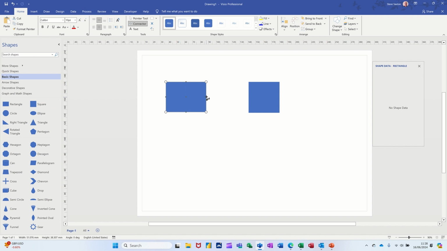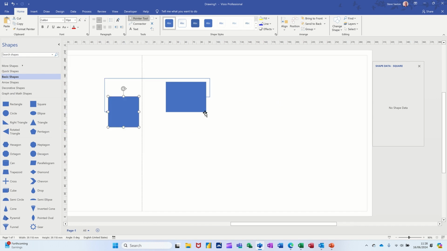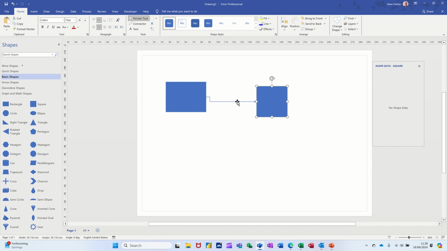If you go to a shape and connect to a connection point, it says glue to connection point there, look. That is a type of connection. Now you see this is still active, it's still on. Something that some people find really annoying with Visio is that you have to physically click that off by clicking the pointer tool to remove it. Now that is called a point-to-point connection. If I move this around, it always stays on those two points. It doesn't actually change to make it the shortest distance between the two.